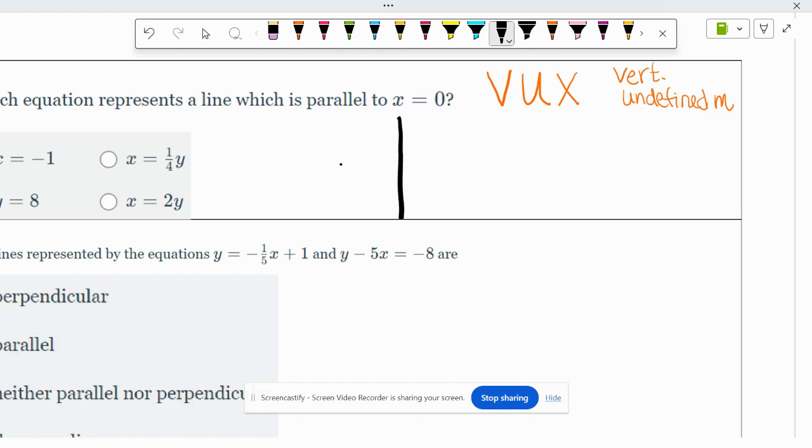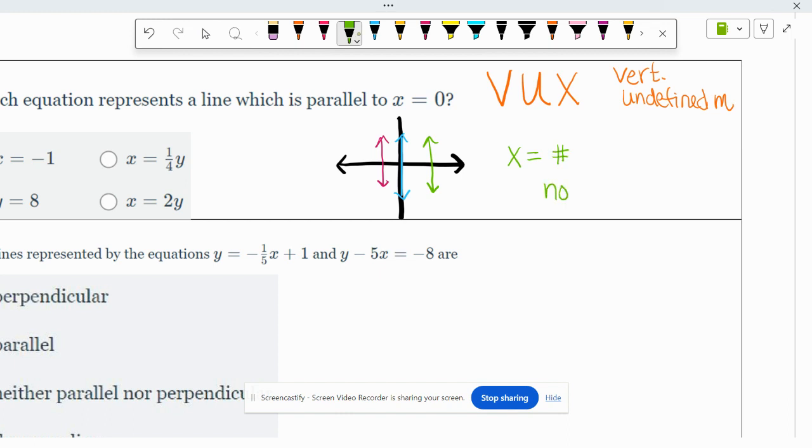Because again, you guys can use Desmos, right? So if I were to just draw an XY coordinate, the line x equals 0 is actually going to be right on the y-axis. If it's parallel to that, that means it has to be going in the exact same direction with the exact same slope, right? So let's see. Is that parallel to the blue line? Yeah. Is this parallel to the blue line? Yeah. I need any line that's written in the form x equals some number.